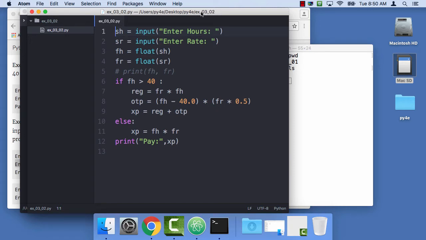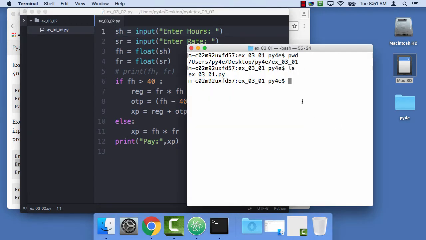I don't know why that wasn't showing up right, but keep your eye on this, especially when you're using file names that are similar. So I'm in this EX0301, so I'm going to use a command, and you can use this both in Windows and in Linux and in Mac, cd .. And what that does is that goes up a folder. Part of the goal of this course is to teach you how to use these command lines, because to be a programmer, even doing the simplest stuff, you got to manipulate files and you got to be able to use the command line. Not everything is a full screen clickety pointedy thing, okay?